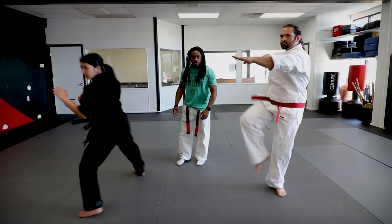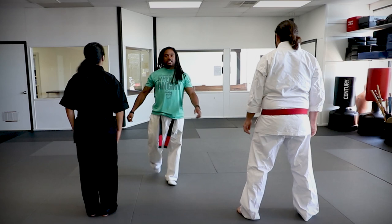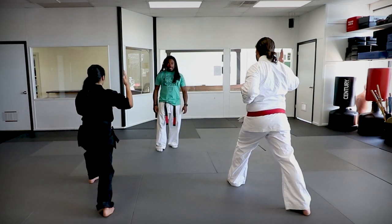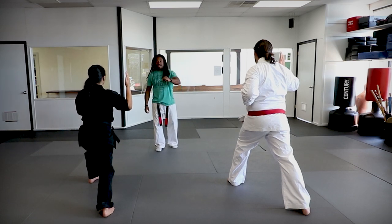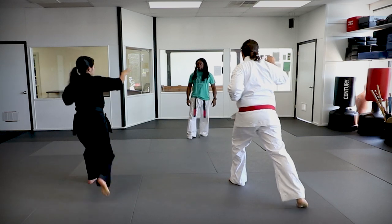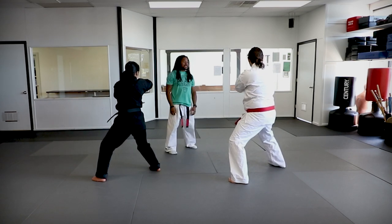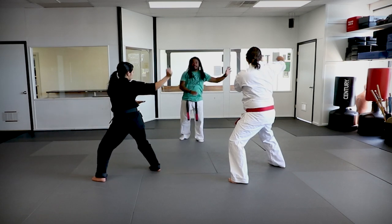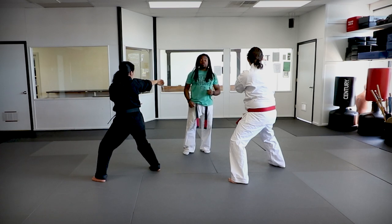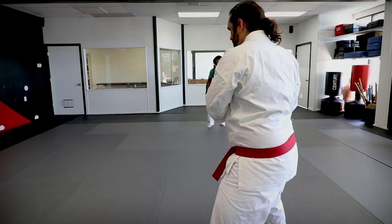Now we have another part where several things happen at the same time. The right hand pulls in; the left hand, which is checking underneath the right arm, slides underneath out to a hand sword; and the right leg does a scoop kick to the groin — all three happening simultaneously. You end up in a left neutral bow, then cover out and get yourself away from danger. Stepping into the left neutral bow with a left inward parry, rotate to a forward bow with a right outward parry. Remember: grabbing, kicking, and eye gouge at the same time — grabbing with the right, kicking with the right, and a left eye gouge, all toward the front 45.